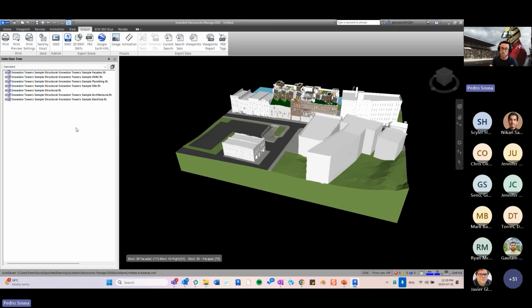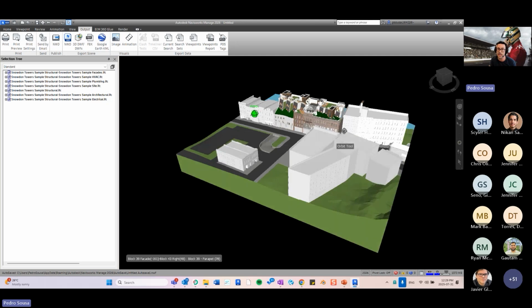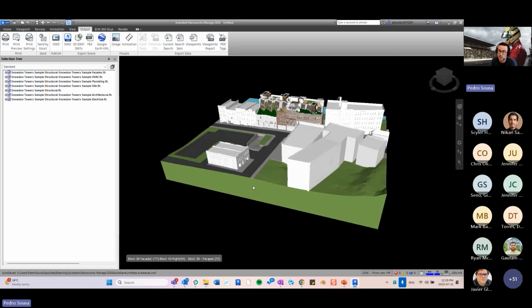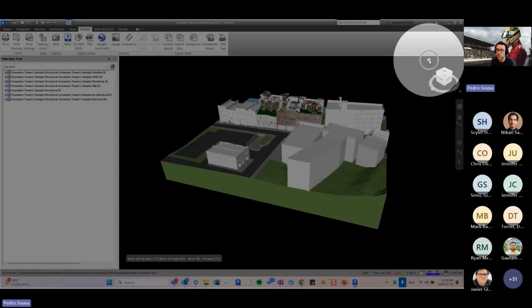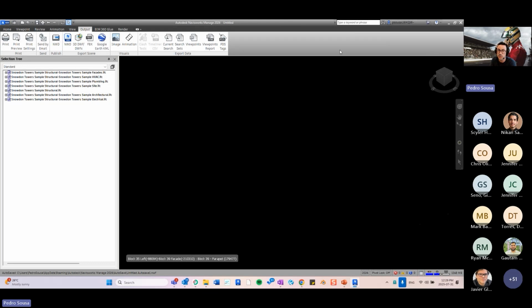What I mean by that is, if I open this NWC and this is the view that I get, not necessarily are these the only parts in here. If I click on this little house button over here, it will zoom out to include in my view everything that is in that file. And as you can see, I have two dots over here, one dot here and one dot over here. But the extent of my zoom is completely different. So if I zoom in on this first dot, this is my main model, but I want to know where other parts are that are too small for me to see over here.